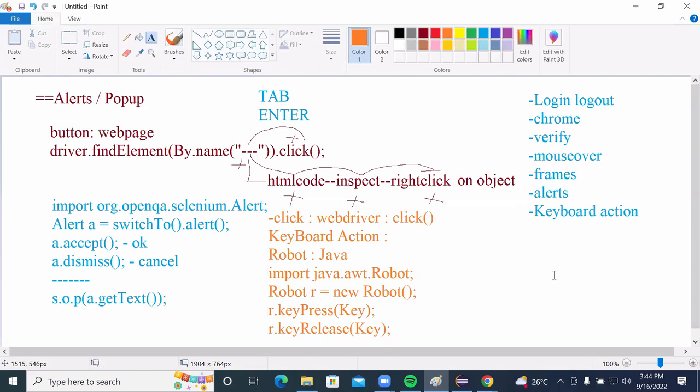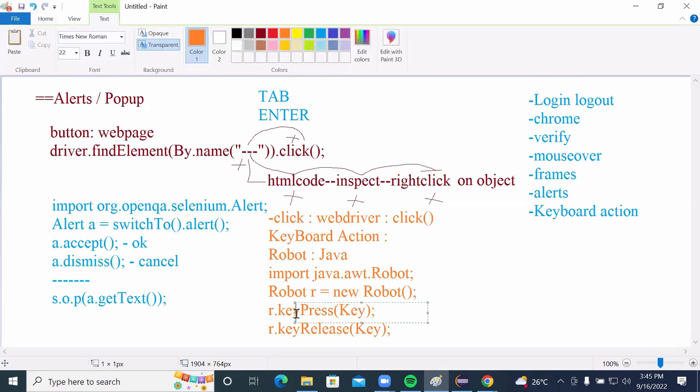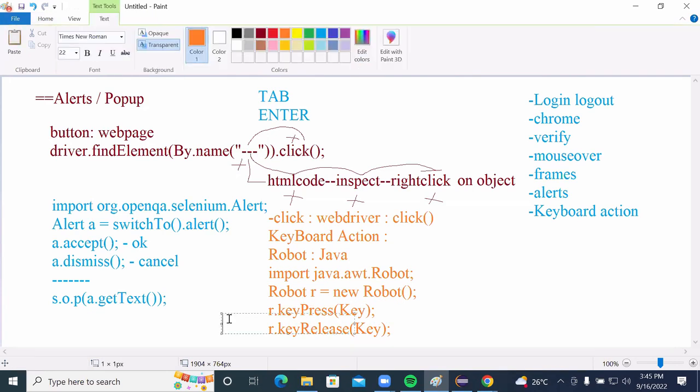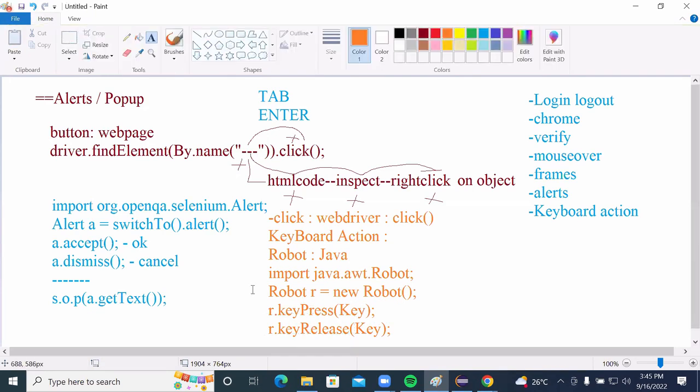So you need to take care of having the respective methods: first keyPress and then keyRelease. For these methods, the class name is Robot and the package name is java.awt.Robot.